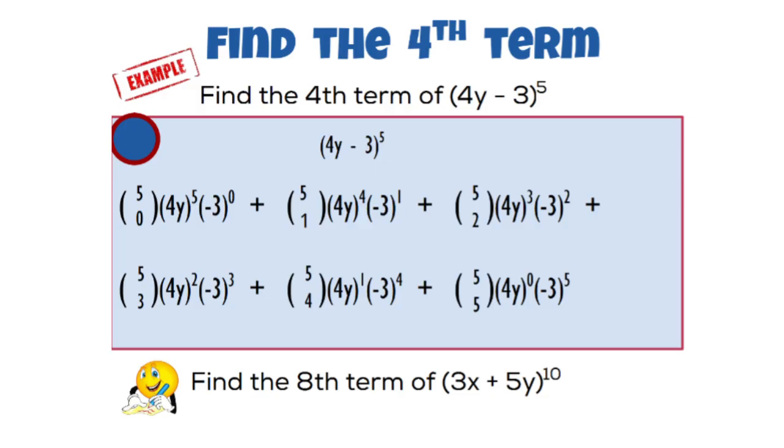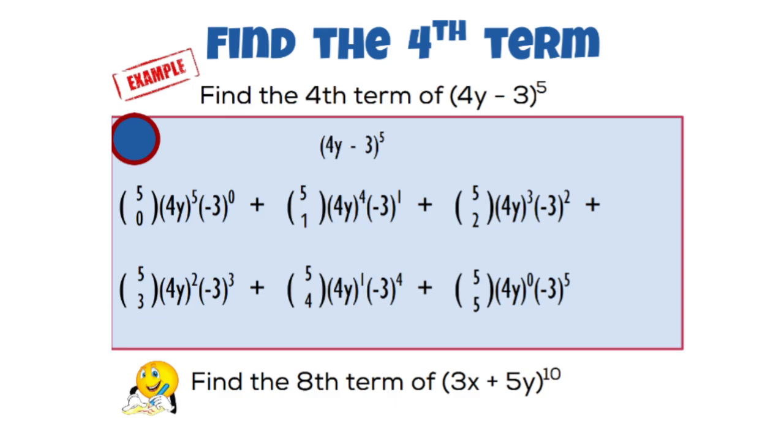All right, how do I know what to put in here if I'm doing the 4th term? Well, here's the trick: it will always start off with a choose 0. So since it starts off with a choose 0, the 4th term will end up at a choose 3. If I was asking for the 5th term, it would be a choose 4. If I wanted the 6th term, it'd be a choose 5. It's always going to be one less than the term you want because we're starting off at a choose 0.